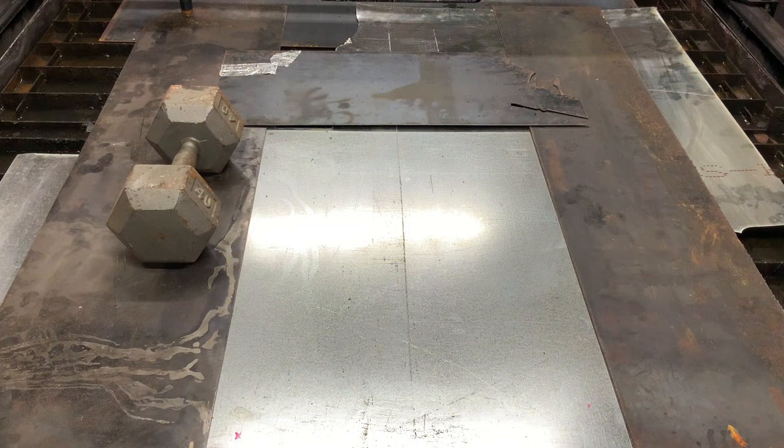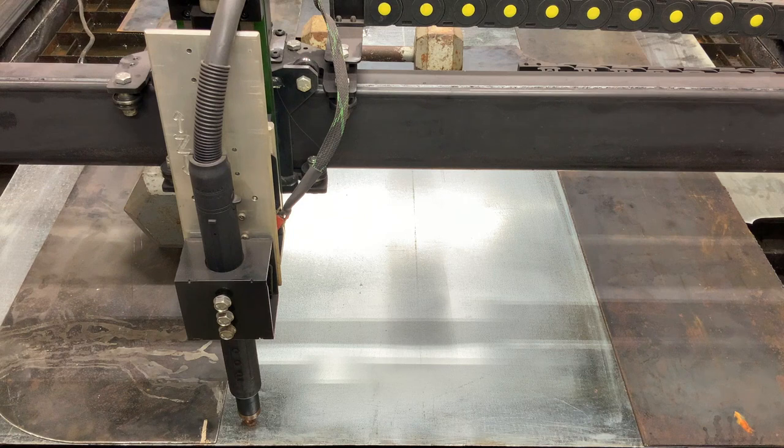Out, which is going to be identical to the size of the king plate. All right, so approximately a 16 by 23 back plate, 24 gauge. This is probably a minute cut, if that. Let's do it.